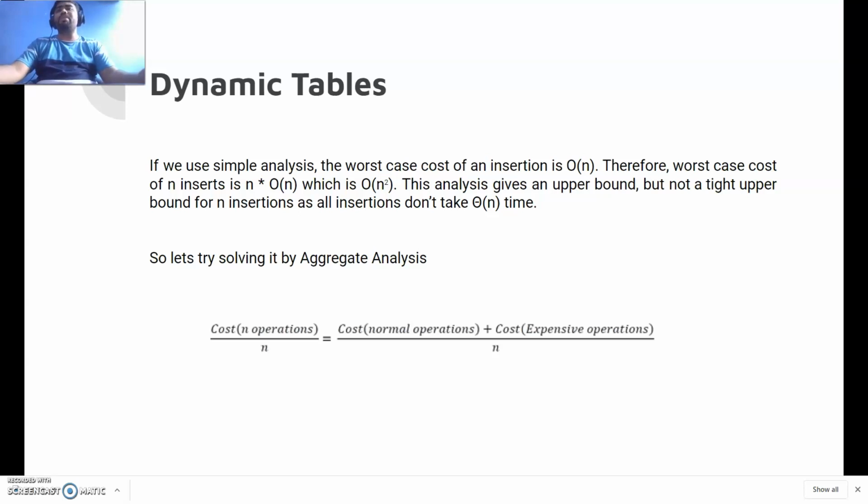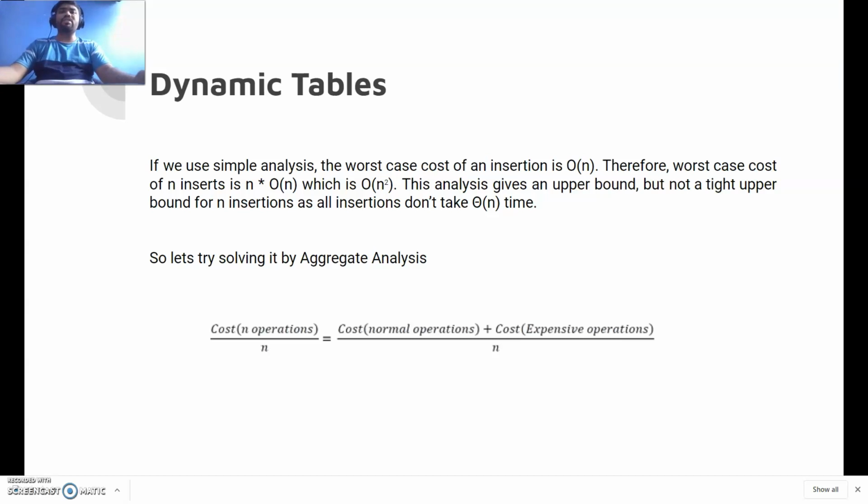But if just one insertion could go up to big O of n, then for n insertions, the complexity could go up to big O of n squared, right? Obviously that is an upper bound, but do you think it's a tight upper bound? It's not. We know what the worst case complexity might be, but that is not a tighter bound.